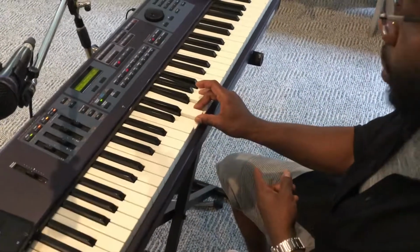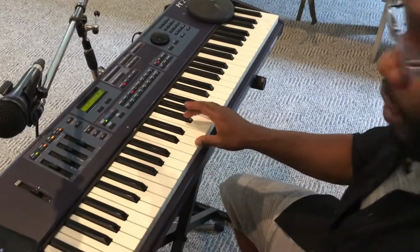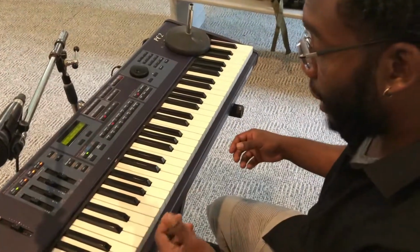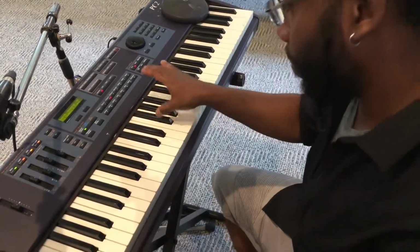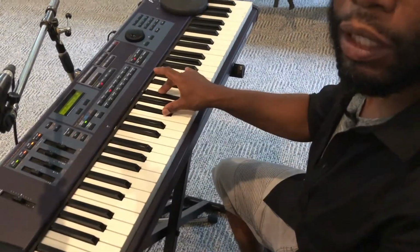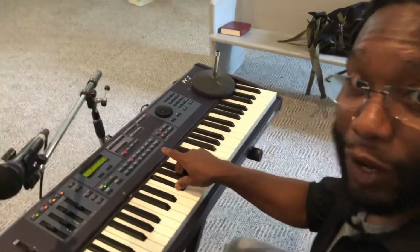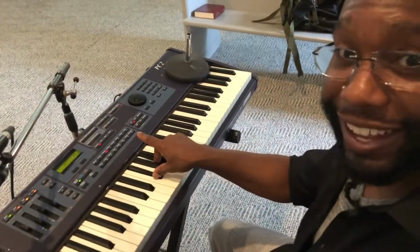Two is minor. Now, how is that minor? Because you always look at, I thought when it's minor, at least one finger is on the black key. No, and that's why I was telling you, don't get caught up in black and white, because if you're in a key, for example, like G flat or F sharp, like I was showing you earlier, that's a G major. G minor would be flatting the third. And in this case, when you flat the third, it actually becomes white. Right? Yeah. All right. Okay.